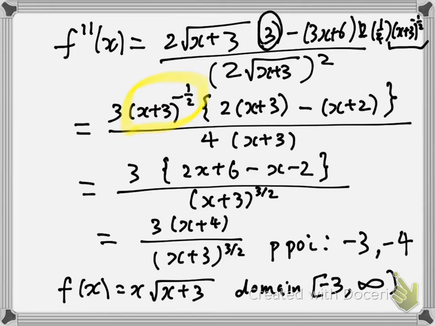But you don't want something on the boundary to be a PPOI. So this function has no point of inflection. You have to cross both of these out because they are not in the domain of f. And if you try to draw the table, it is not a vertical line contributing to the table. So the function has no point of inflection.